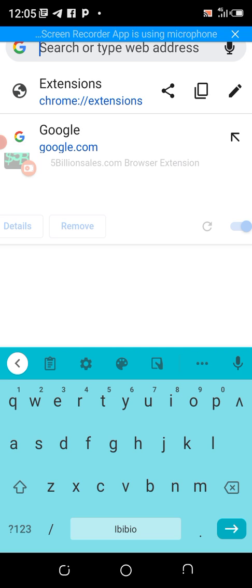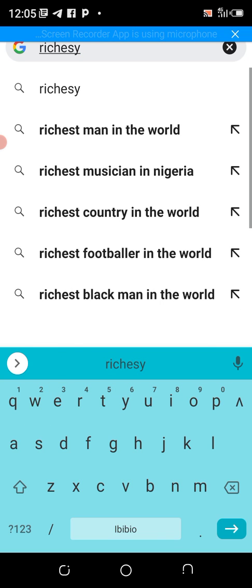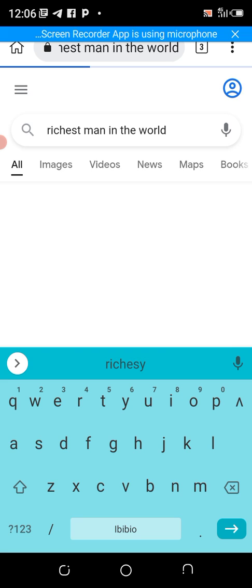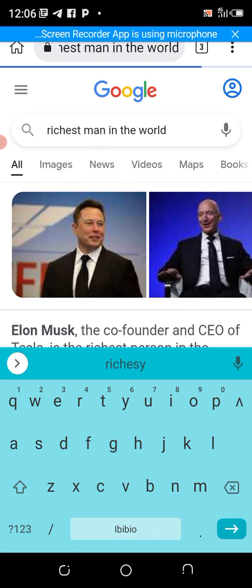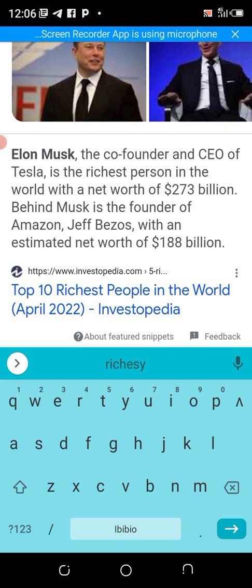Take for an example, the richest man in the world. Just click on it, then it will give you the information instantly. It's a browser. It can perform like every other browser. As you can see, Elon Musk is what is displayed with his estimated worth of $188 billion.